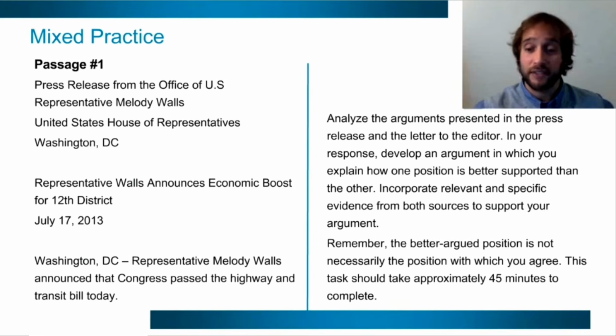Now let's get into the message itself. Remember, as we read, I want you thinking about, number 1, what's her stance? Number 2, what evidence does she provide to support that? Even in her announcement here, the economic boost, I'm thinking, okay, it seems like she's going to be in favor of something, even before we get to that paragraph.